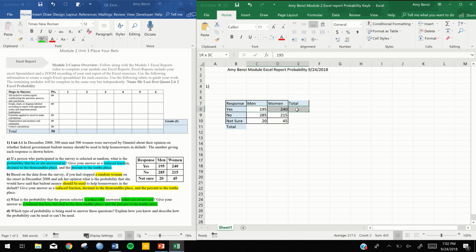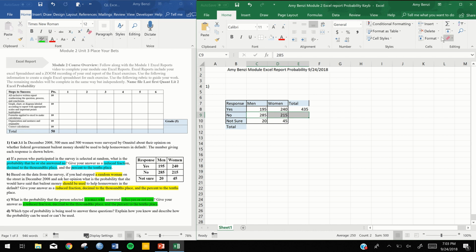I need some totals here. How many people said yes? If you know Cogburn in one of my classes, otherwise known as Rooster, he gets his cool name from the John Wayne character Cogburn, who had the nickname Rooster, because Cogburn's a cool character. So Rooster says this: Miss Benzi, I love the sum button, the autosum button. He loves the capital sigma here because you just click it and it gives you your sum.